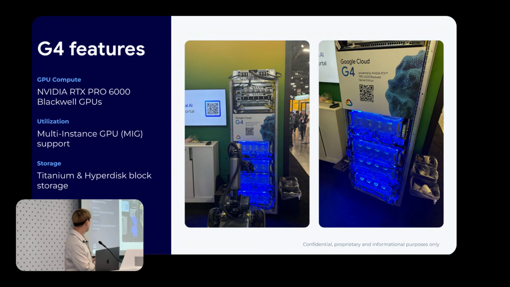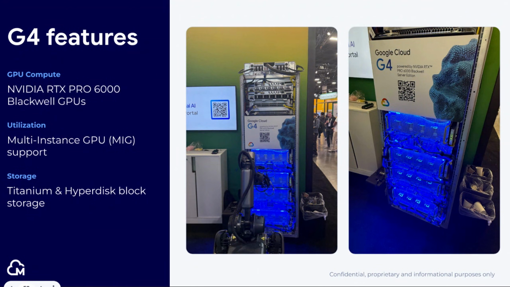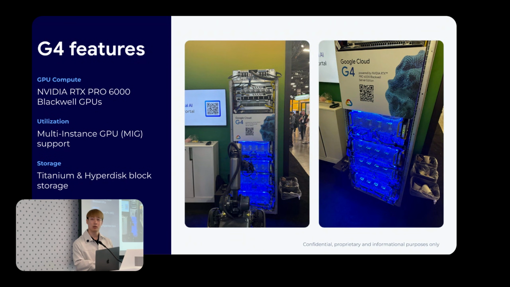Just to recap, what are the main features of the G4? First of all, there is GPU compute. It has NVIDIA RTX Pro 6000 Blackwell GPUs, and it has MIG. I think some other folks already covered it. It's basically fractional GPUs, so that we can utilize GPUs much better. And then, less covered in previous slides, G4 has Titanium supported with Hyperdisk block storage, which benefits a lot, as I'll cover in the next slides.